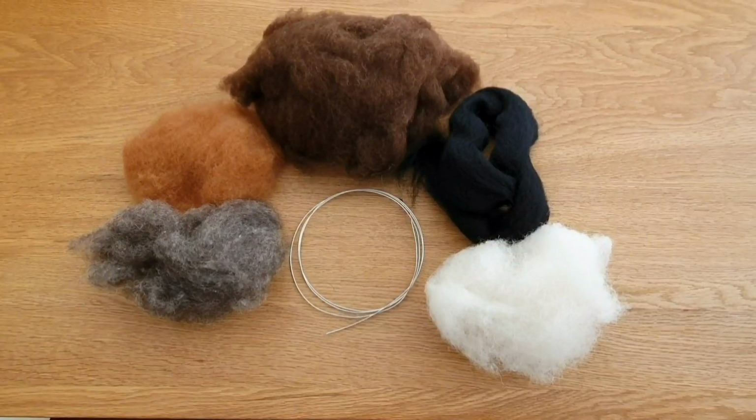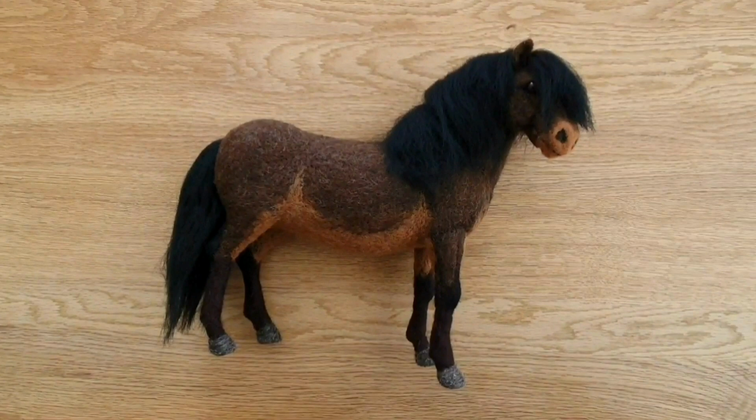How do we go from this, a pile of wire and wool, to this finished Exmoor pony?